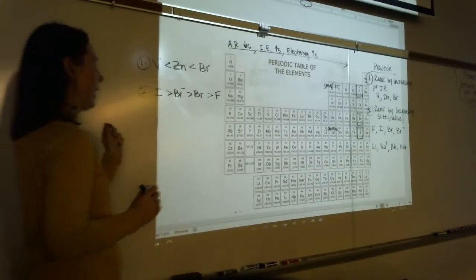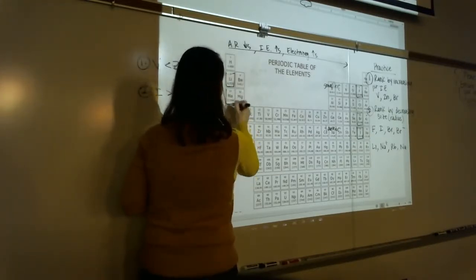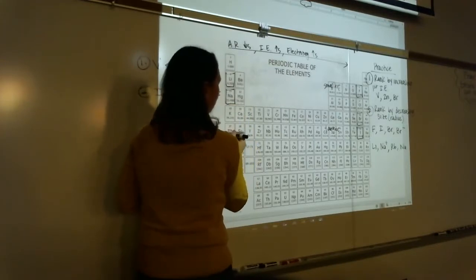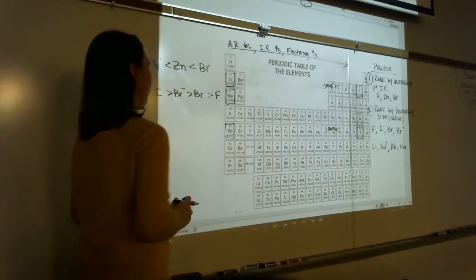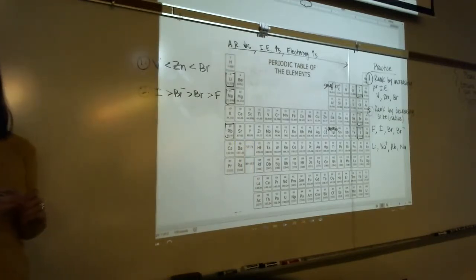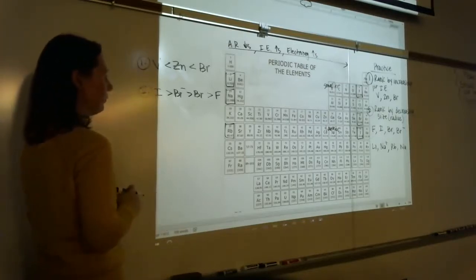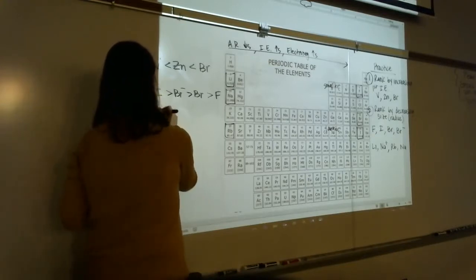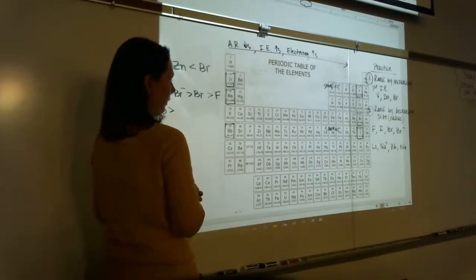All right, and then the last one, we've got lithium and sodium ion and sodium and rubidium. Again, we're doing these by decreasing size, so who goes first, the biggest or the smallest? Biggest. If we're going by decreasing, the biggest goes first, so who is the biggest? Rubidium's biggest. And then, who's next? Sodium. Oh, we've got a discrepancy here.